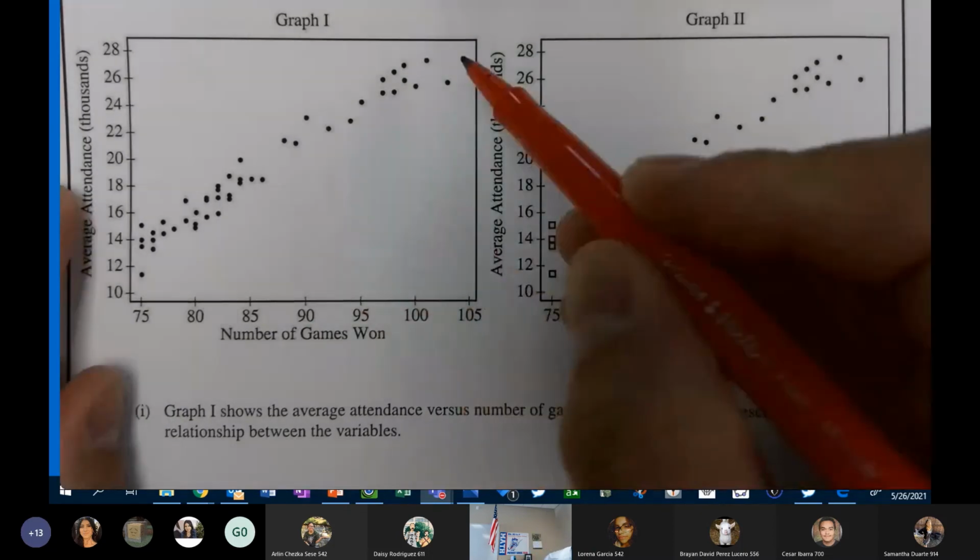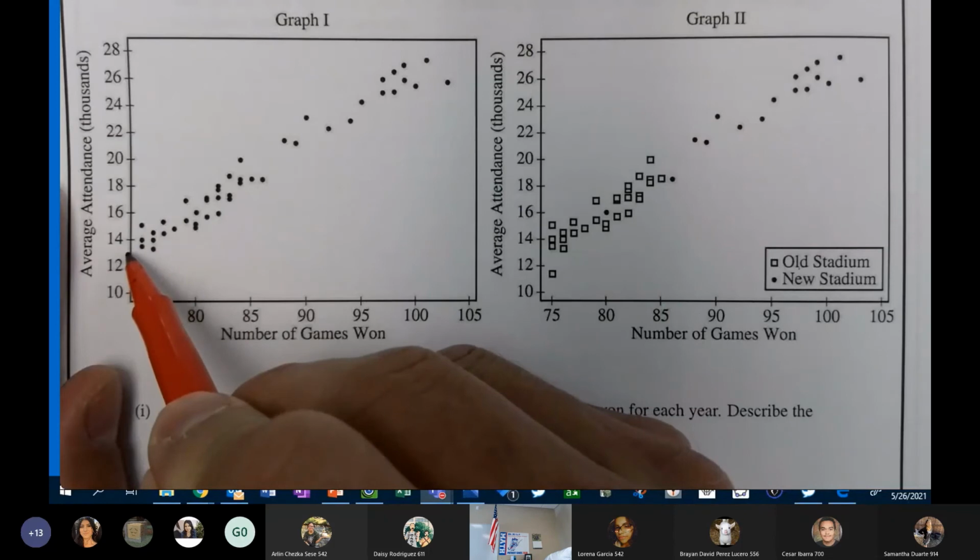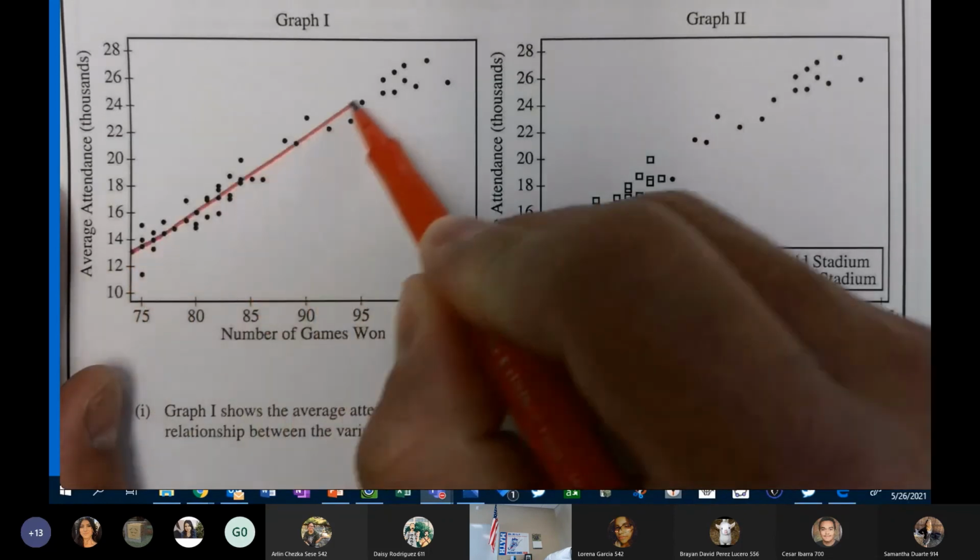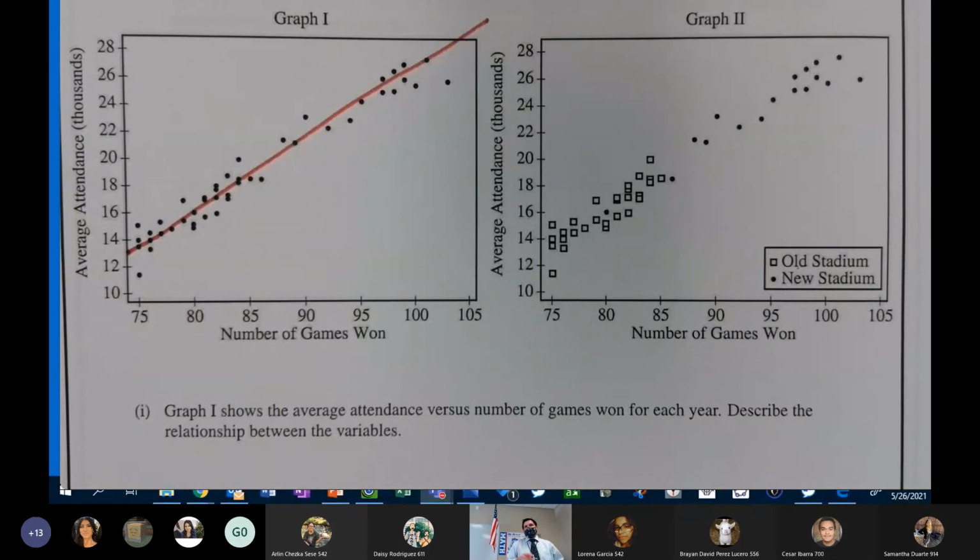Okay. And again, if we wanted to, we can visualize or just sketch a best fit line. Whether it's super accurate or not, who's to say? We'd have to put in all the data and determine that, but it looks okay, right? And so when we're describing the relationship, we'll say there is a strong association, because a lot of the points are very close to the line that we drew. Positive, we have a positive association. The line is increasing from left to right. Linear relationship, because we can model it with a line, between the number of games won and the average attendance.